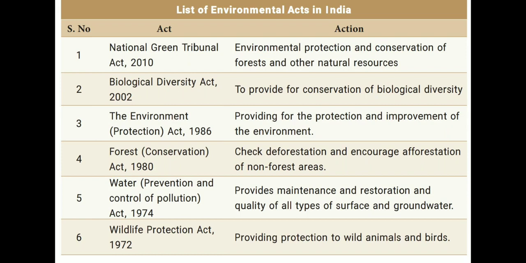Okay. First one, 2010. What act was passed? National Green Tribunal Act was passed. What was the action taken according to this act? Environmental protection and conservation of forests and other natural resources. Second, 2002. What act was passed in 2002? Biological Diversity Act was passed in 2002. What was the action taken? To provide for conservation of biological diversity.